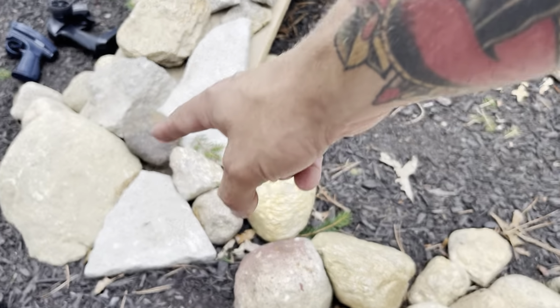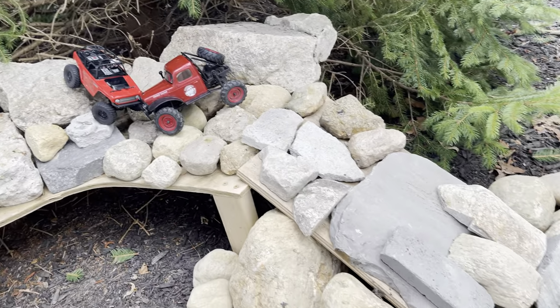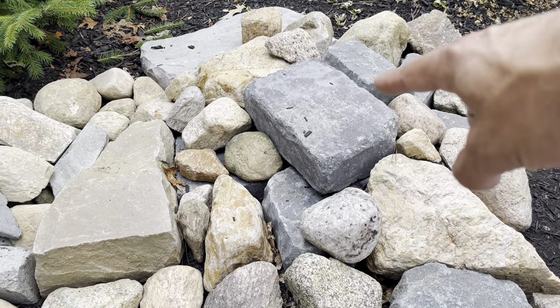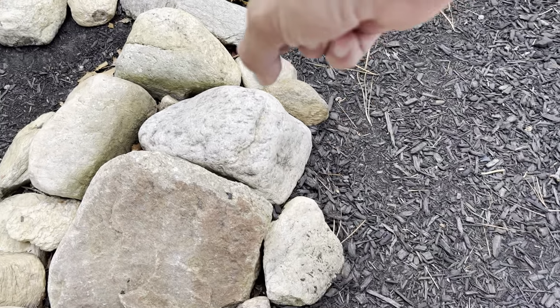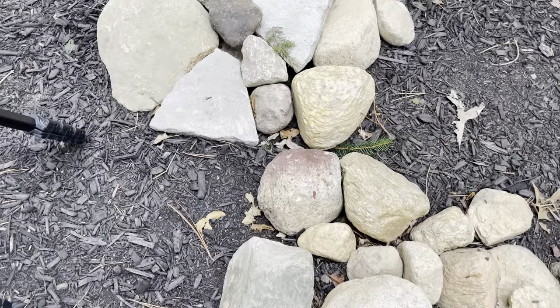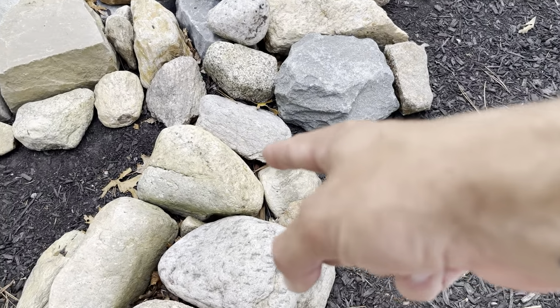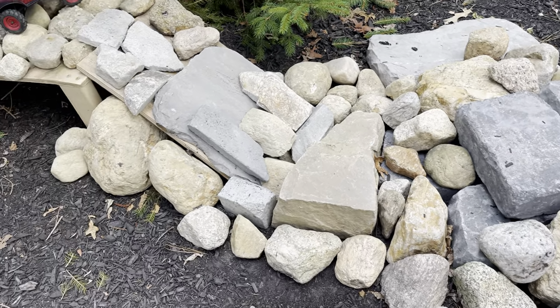All right, so here's our course here. I figure we'll start and go up and around this elevated rocky area, come back down here. We'll see if they can get up on that square rock there to pivot and make a right-hand turn, come across the razor's edge here, and then roll off here for the finish line. And then for challenge lines, we'll see what their capabilities are. There's a couple good lines here. On the backside there are some good lines. So we'll try a bunch of different scenarios here.